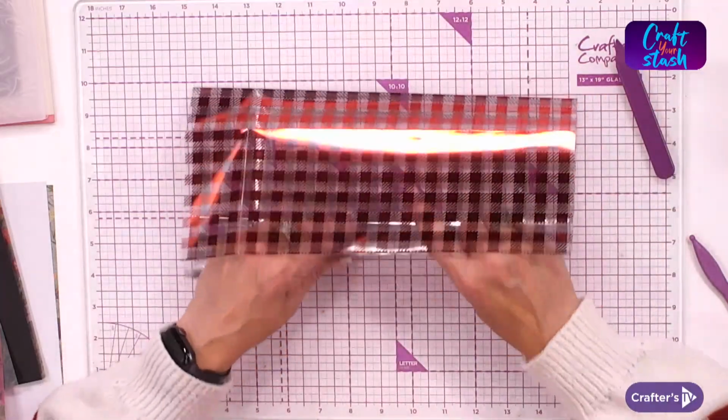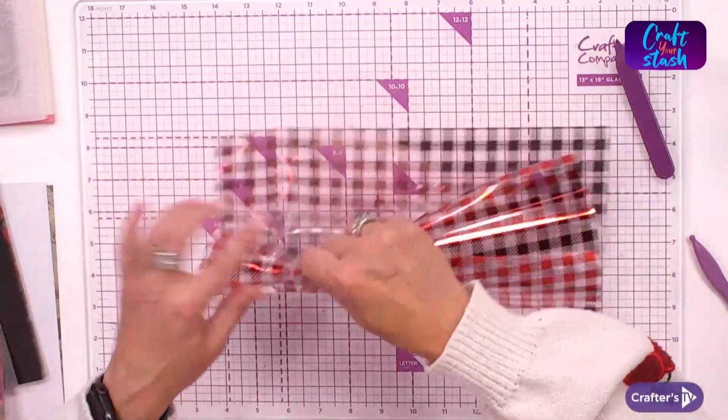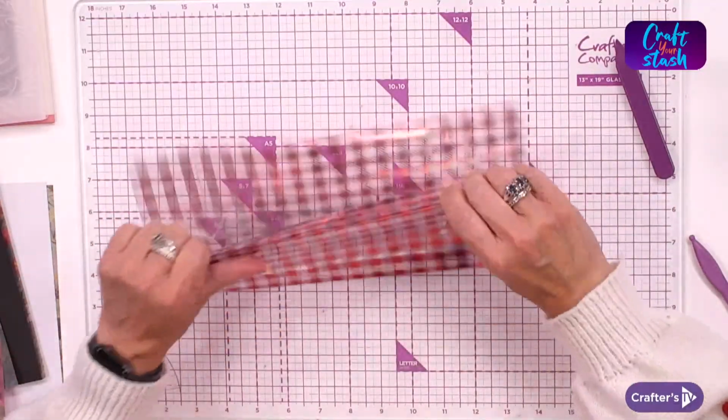You need a good bag. You need a good bag. If you've got something like this, it's absolutely fabulous for it.